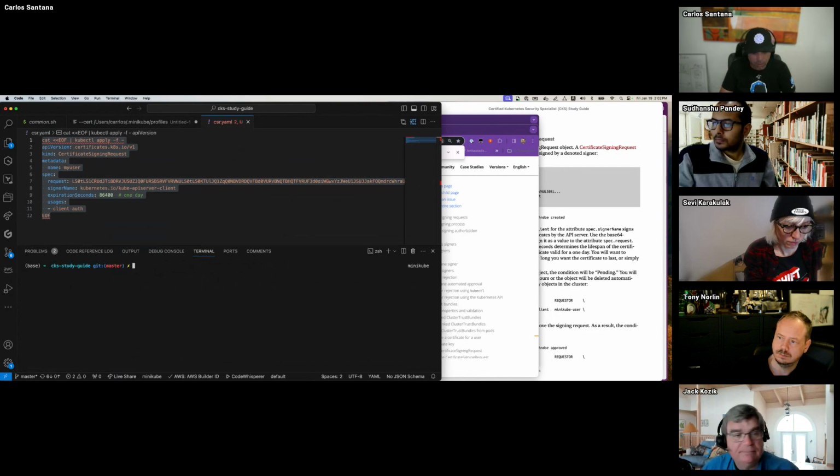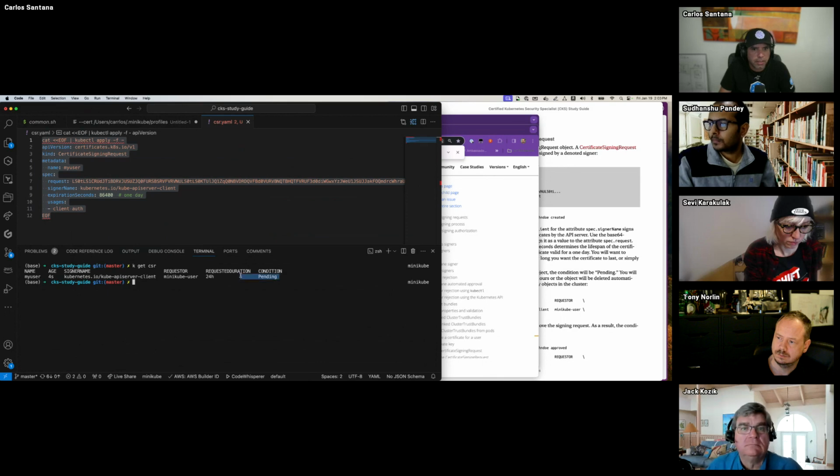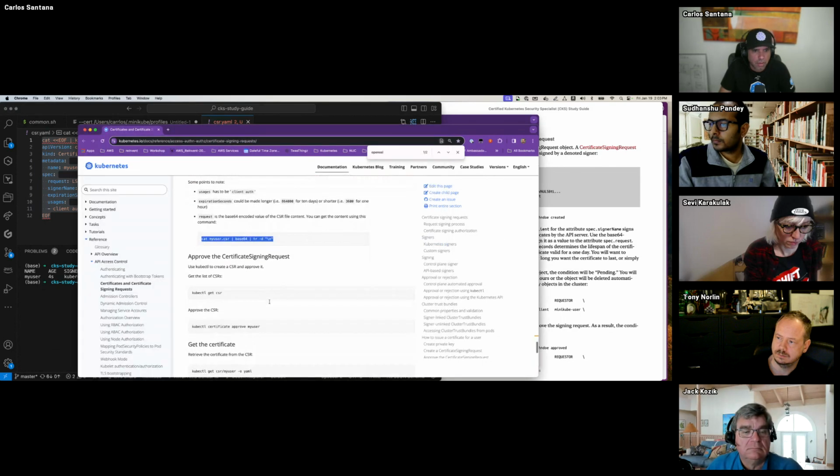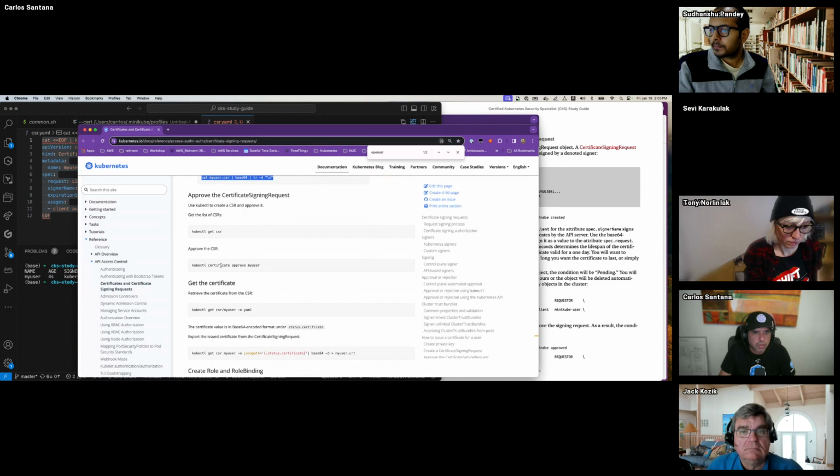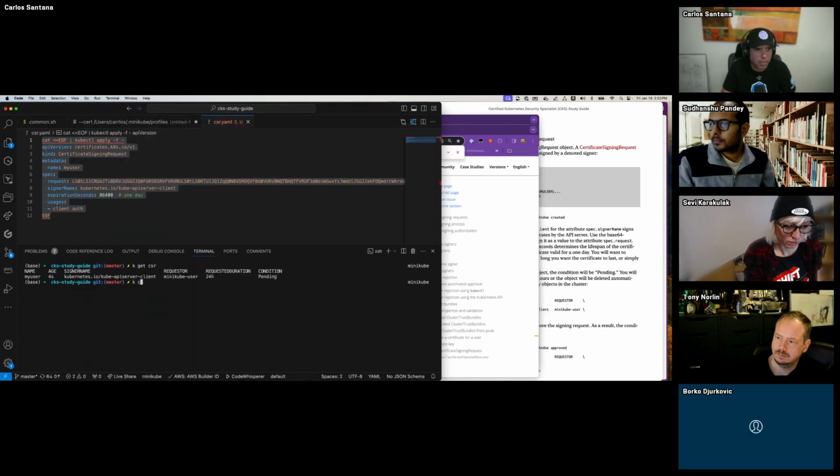And then you can do get CSR. Yep. And then see it's pending, but somebody needs to approve it. You can approve it, and then you can do kubectl certificate approve. So you can do k cert, and then you have a completion, right? And then you can approve or deny, approve, and then which certificate, right? This one doesn't have auto completion. So you can do, if I can type my user. If you request it again, see it's approved.